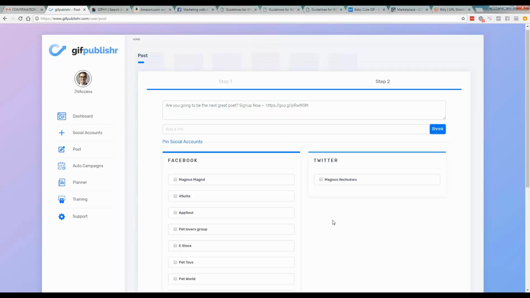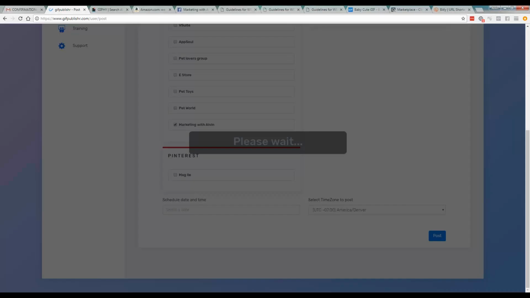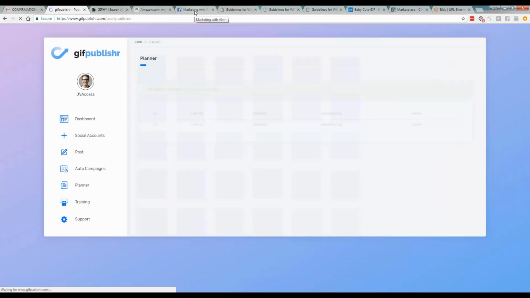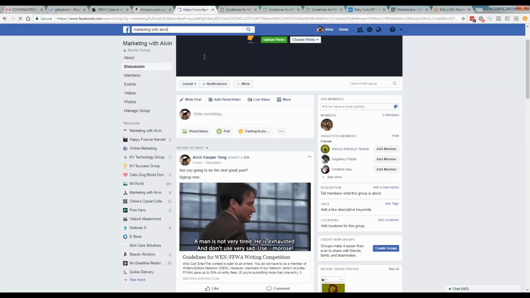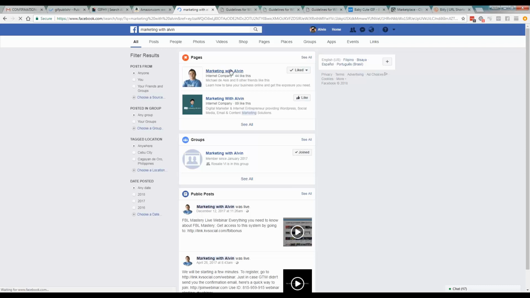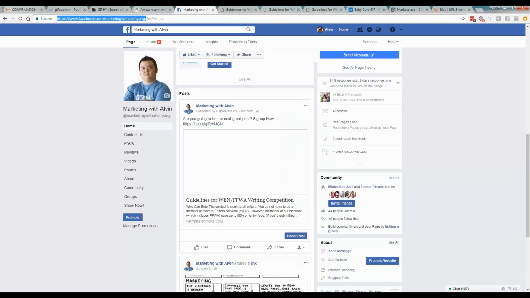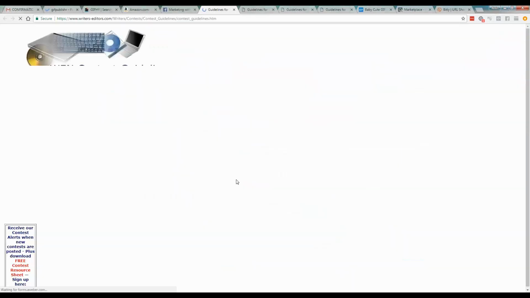Working with Alvin on a page. Post. There we go. We're done. Oh, not this one. This is the post. Let me just go for the page here. There we go. And let's see how it goes here. There we go. You should be able to see a third link in the chat. That should work right now.